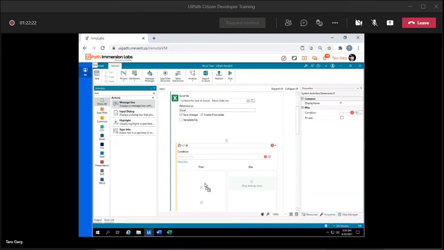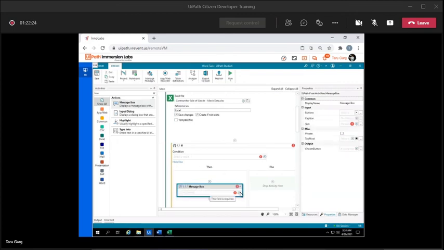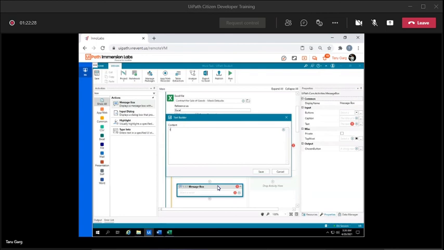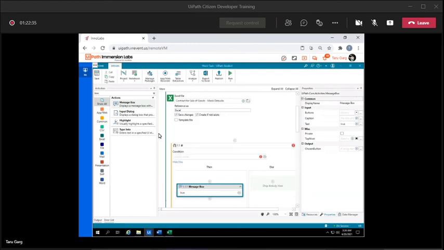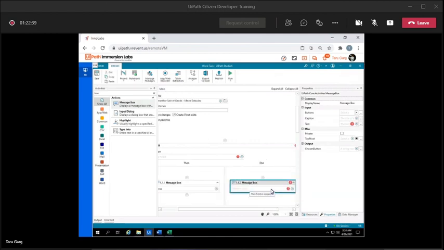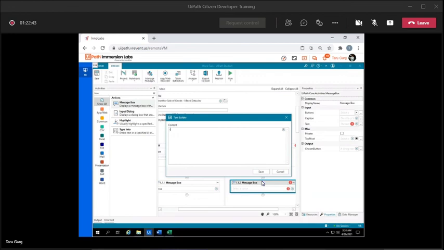saying, I'll give it a text 2. Okay, and similarly I give it a text here saying false.